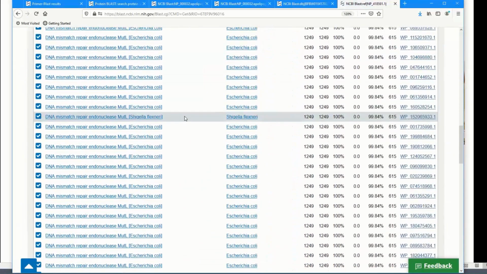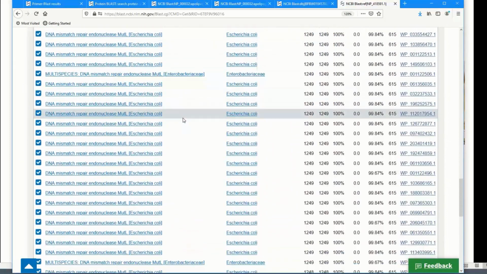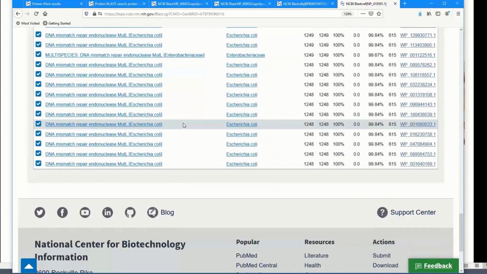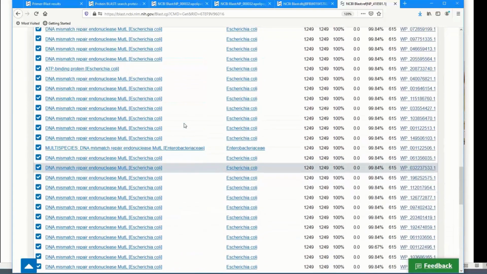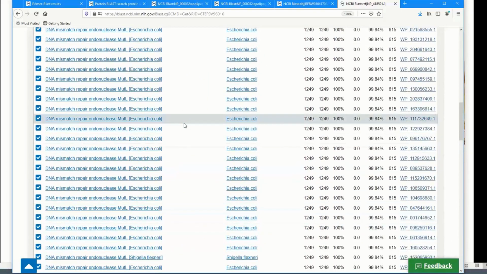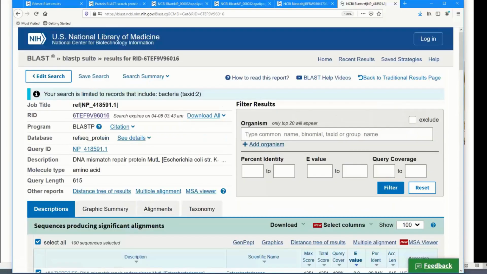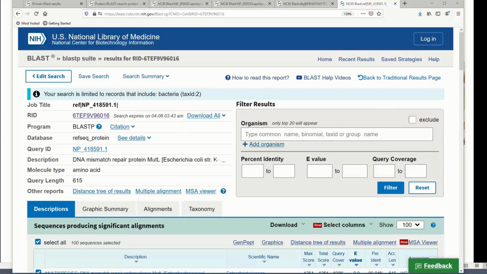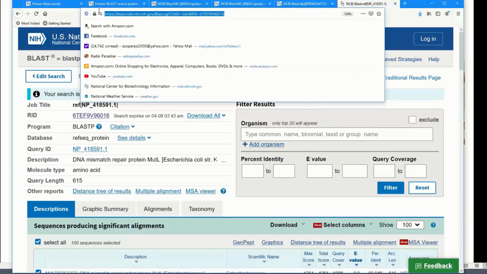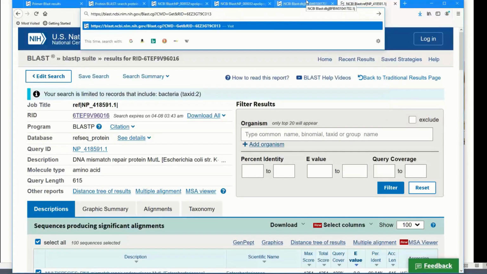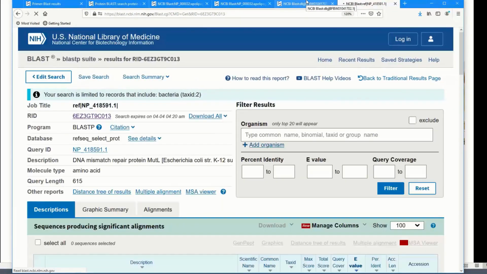And the thing about it, this is only 100 matches, so I could ask for more than that. But notice we never left E. coli, right? So everything in this result is E. coli. So if I'm looking for homologs in other species of bacteria, I can't do it. There's just too many E. coli proteins in here. When I do the same thing against RefSeq select protein, I can do a little bit better than that. So let me show you what that looks like. If you're trying to find homologs outside of E. coli, then that's the way to go.